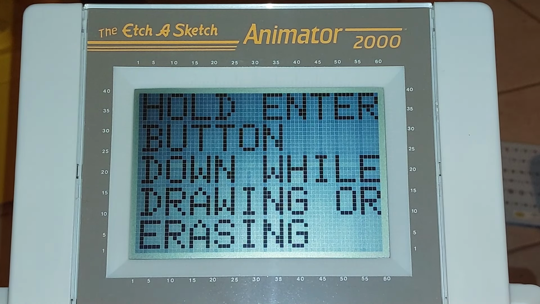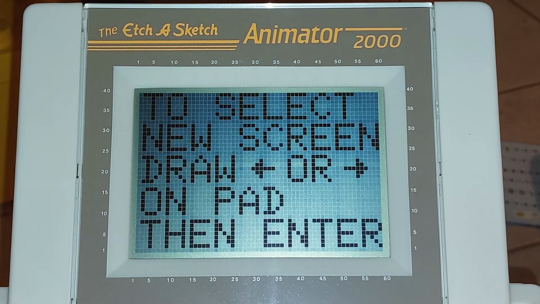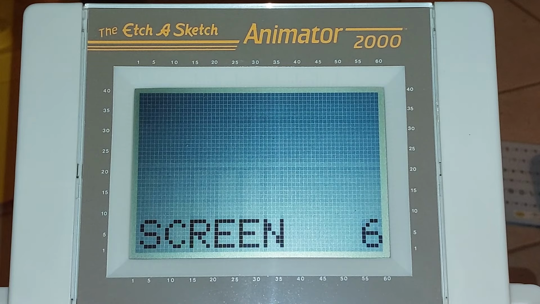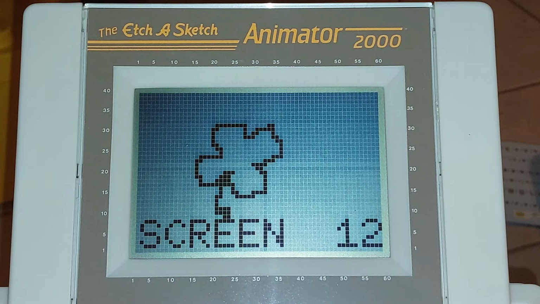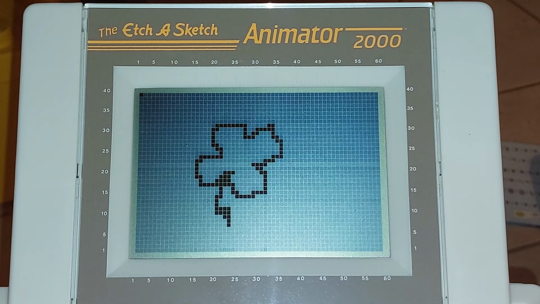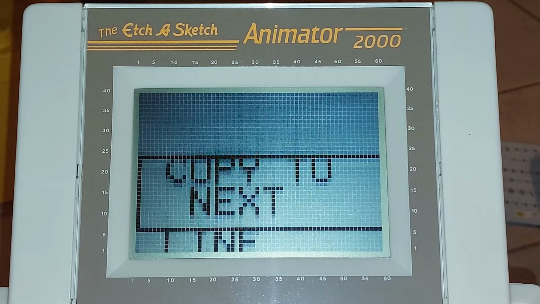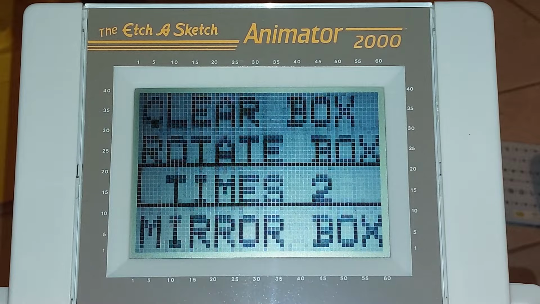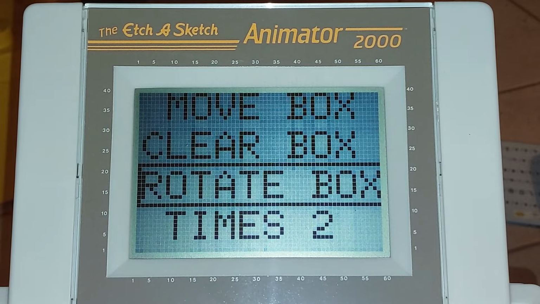So let's do screen select. Okay. Oh, I need my sheet. Hold on. All right, let's do the right things here. Oh, go back. Go back. It's 12. Okay. So draw, and actually what we're going to do, function select. Okay, here we go. Select the function, and we're going to try to find, let's see, where is it? Copy here. Times two. Oh, go back, go back. We're playing a game here of, let's go back, please. No, go back to the other one. Oh God, this is gonna be a problem, isn't it?